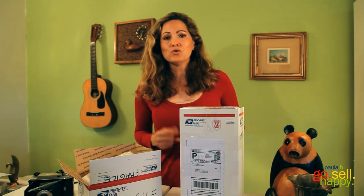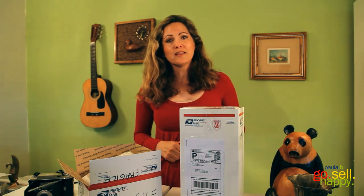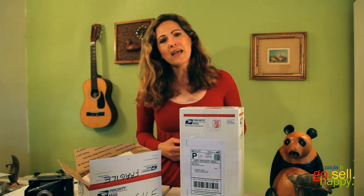Once you've printed your shipping label, look for the 'Request Free Carrier Pickup' option. Click that and the post office will come to your front door the next day to pick up your items. When I first started, I used to drive to the post office sometimes a couple of times a day — a big waste of gas. Now the post office comes to my door in the morning, takes everything away, and they even send me an email confirming how many items they picked up. It's definitely a win-win.